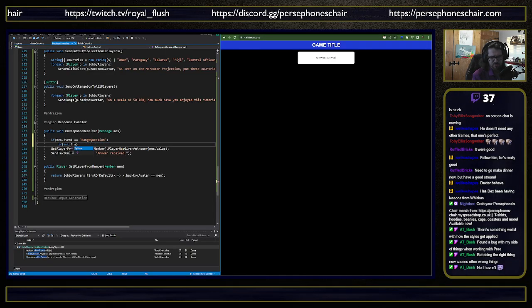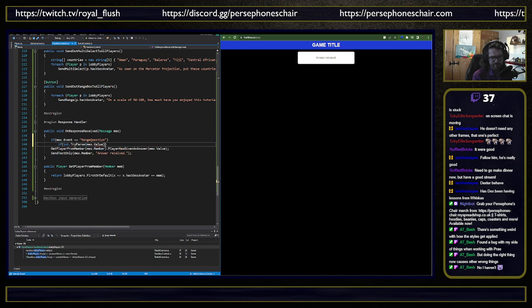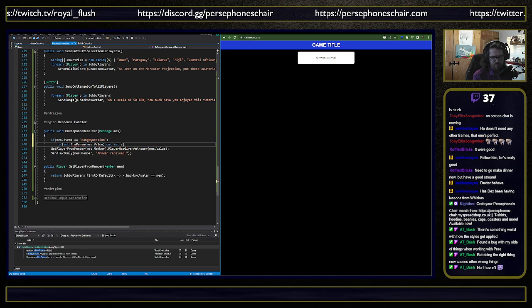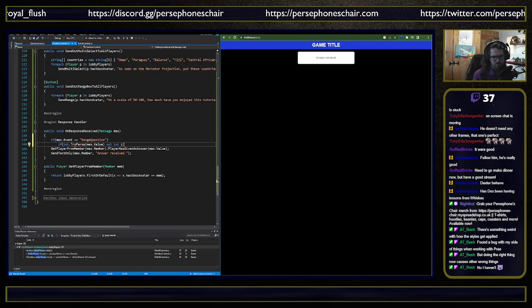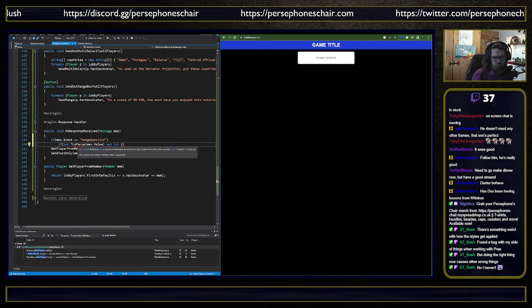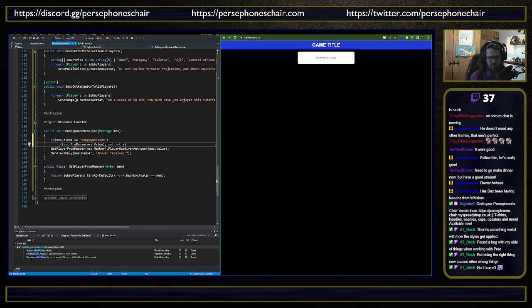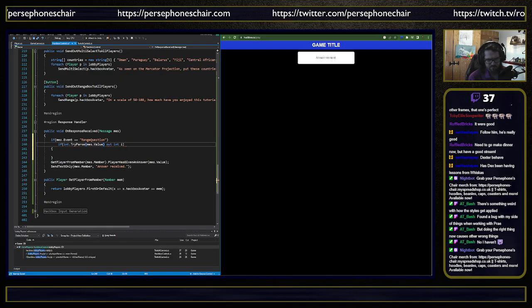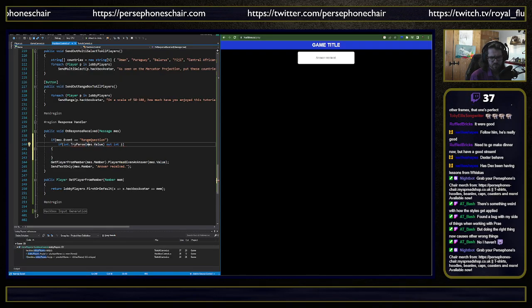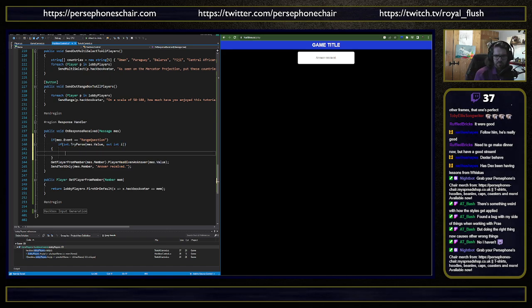If int.tryparse mess.value out int I. Do I need a comma? I don't need a comma. Oh, it goes inside the parentheses. Let's get my syntax a bit muddled up there. There we go.